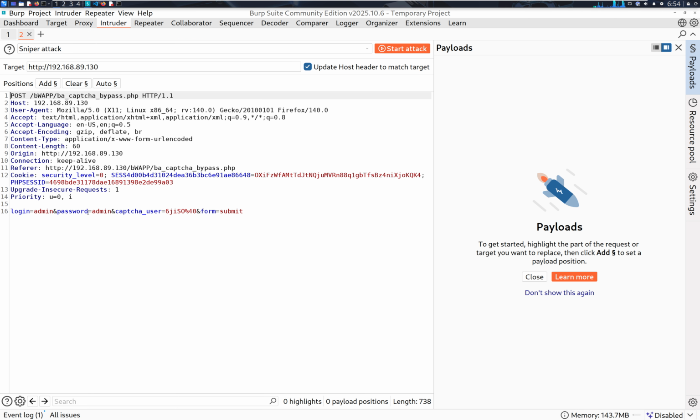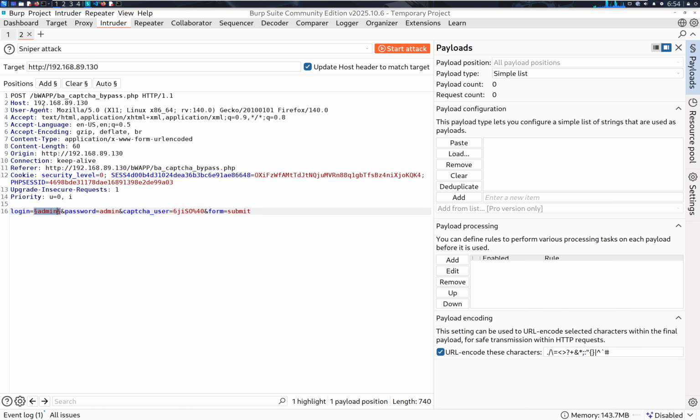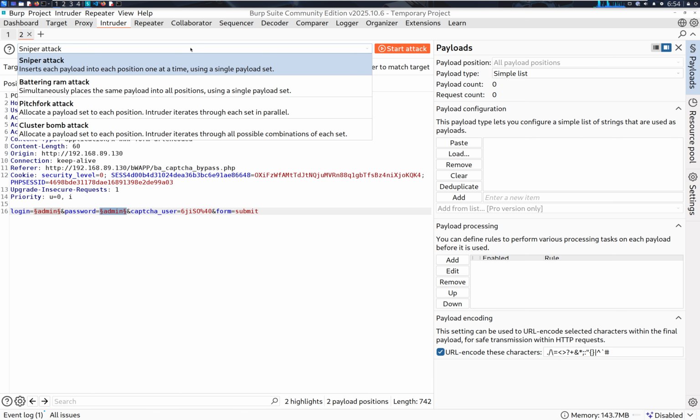Next, we can add a variable to the login and password fields. So we can select this area, add, and this one, add. Okay, and we can select the attack method, maybe this one, the cluster bomb attack.